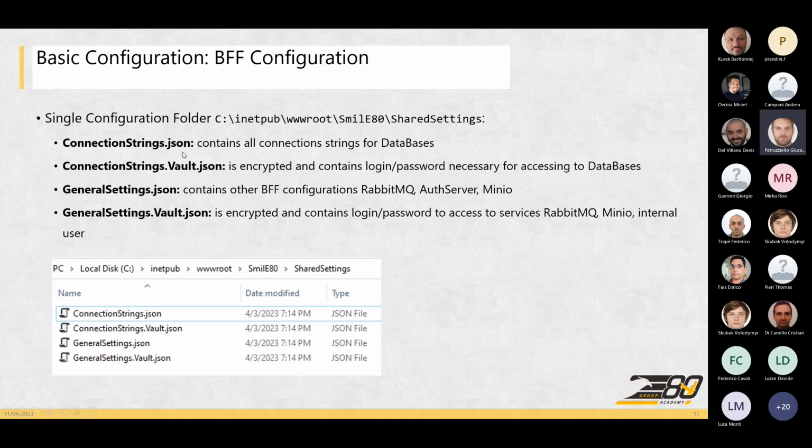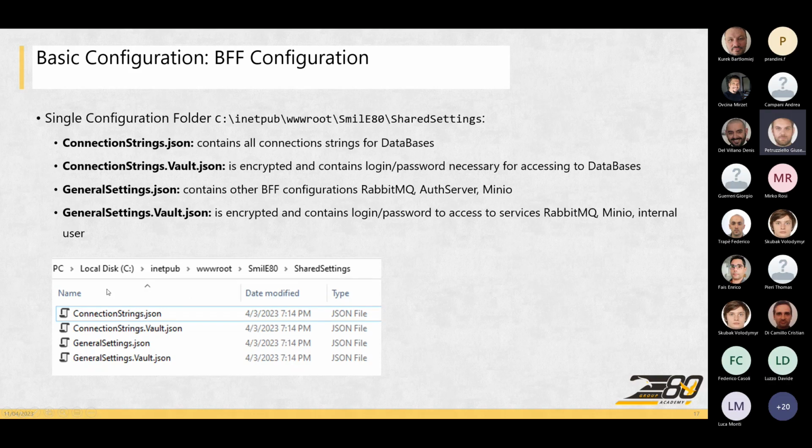As Giorgio said before, the BFF is installed in one single folder, but we also have a single folder for configuration, and the name is pub www.root SM.I.LE80 shared settings. In this folder, we can find four files.